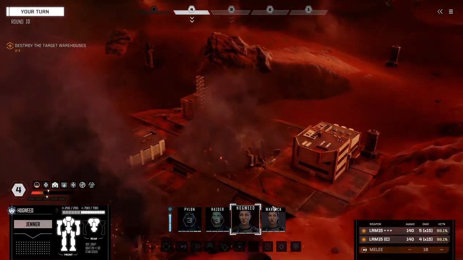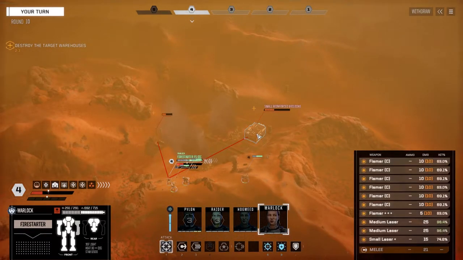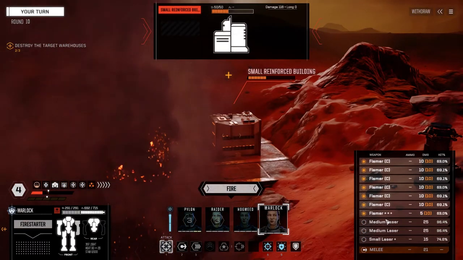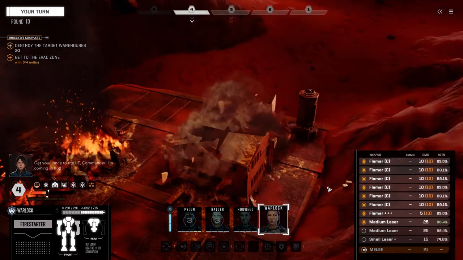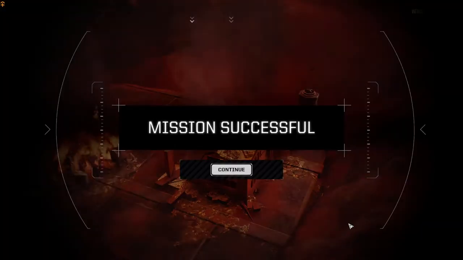All right, one more and we're out of here. This is fire. We're overheating. There we go. Here we go. That should do it, and then we're out of here. Get your lance to the LZ, Commander. I'm coming in hot. There we go. There it is, folks.